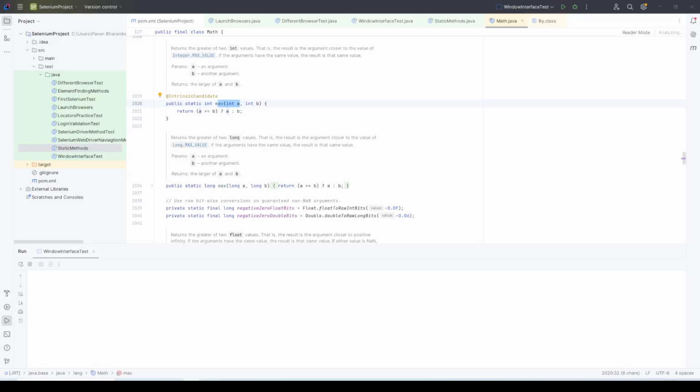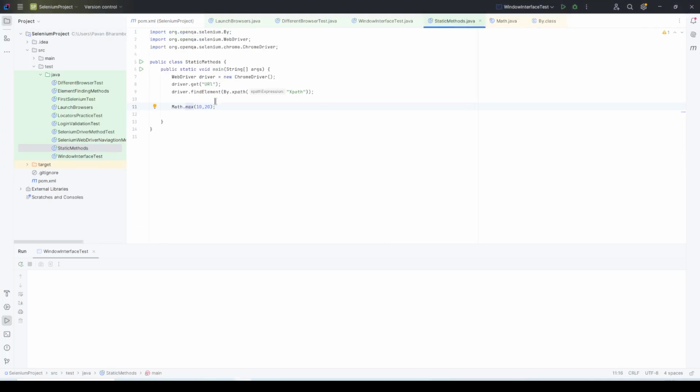So now let's talk about why Selenium designed it in this way. By class represents a locator strategy. So it is not a web element, it is not a browser, and it is not a stateful object. It is simply a description of how to locate an element. So Selenium made methods like by.id, by.name, by.xpath, by.cssSelector static because there is no need to store data in the By object. Each call simply creates a locator definition, with no memory overhead, and cleaner syntax. Okay, so this is how we can directly call all these methods.